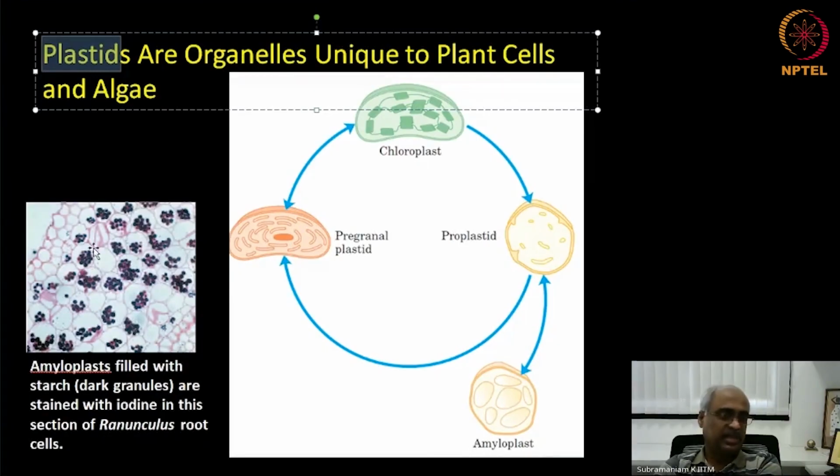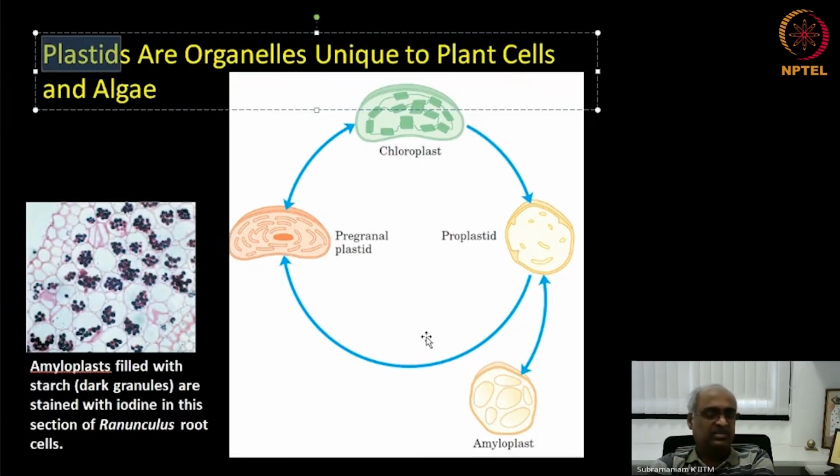So here is a micrograph of an amyloplast. Iodine stained, iodine binds to starch, and you have the starch granules shown everywhere here. So this is starch filled. This is the kind of plastid you will find, for example, in potato. Okay, potato is not going to have this green chloroplast. And these actually exist in homeostasis.